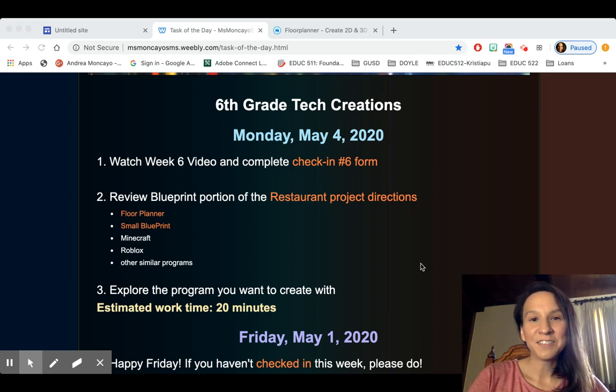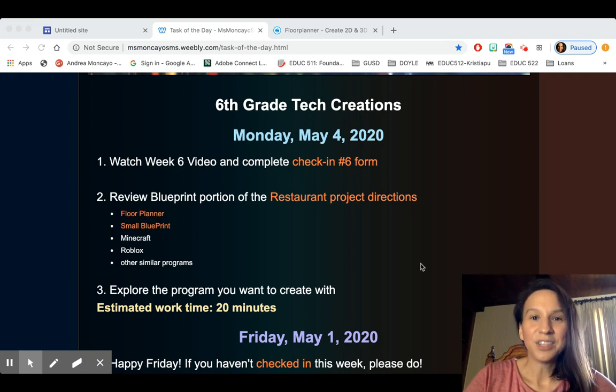So first off, I just want to say great job with your menus. I got a lot of them turned in last week and I wrote down some notes for you, but overall you guys did exactly what I asked you to do. And if I wasn't able to open it, I wrote a little note, so if you can just share that with me. But overall, so proud of you.